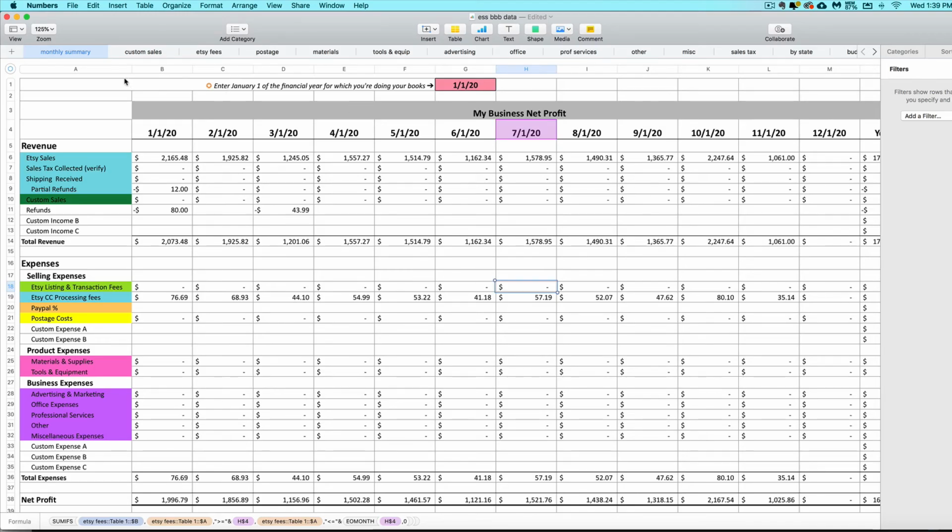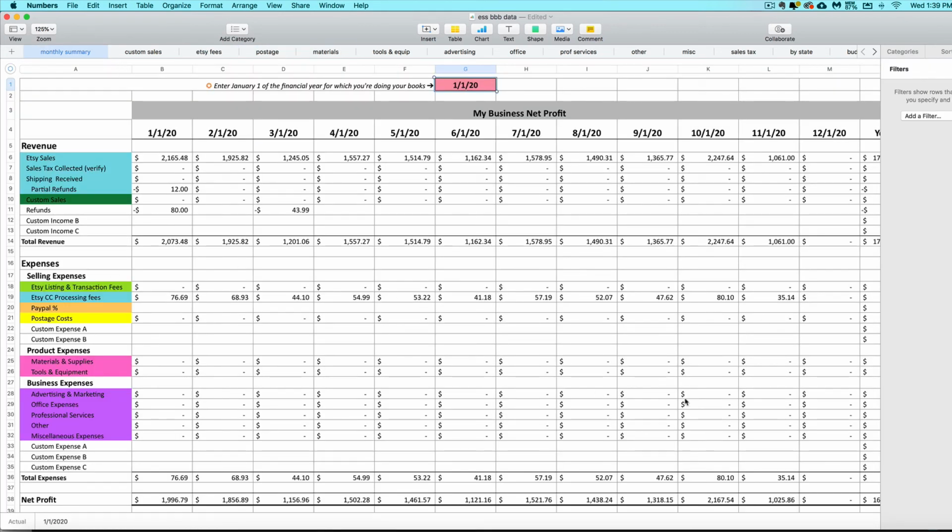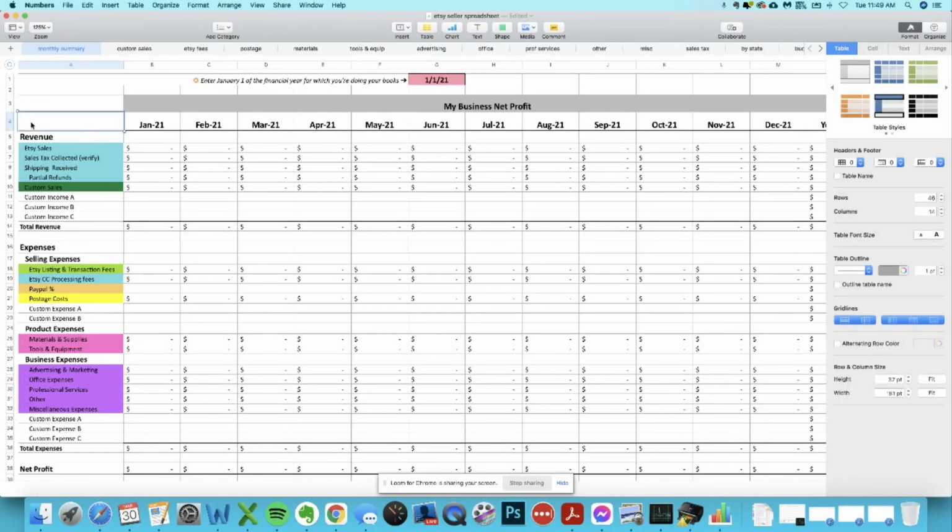I have one extra step for you if you happen to be using a seller spreadsheet in Numbers. You have one additional thing that you need to do to make the dated entries that you're going to enter in Numbers work properly. If you don't do this step, you won't see your transactions that you enter in these tabs travel properly to your monthly summary tab. So what you want to make sure you do is highlight your row with the months on your monthly summary tab. It may be row 3 or row 4, depending on which Seller spreadsheet you're using, but you can highlight that whole row just by clicking on the 4 over here on the left side of your screen.